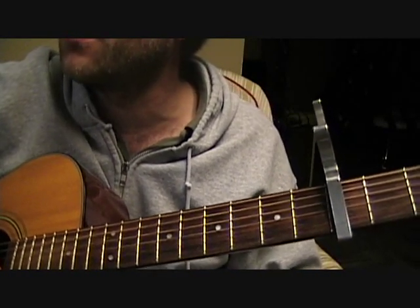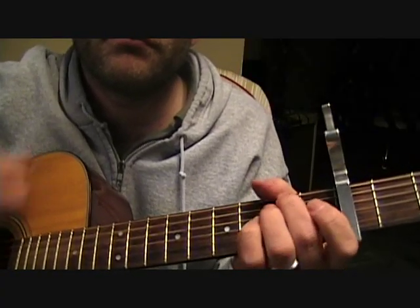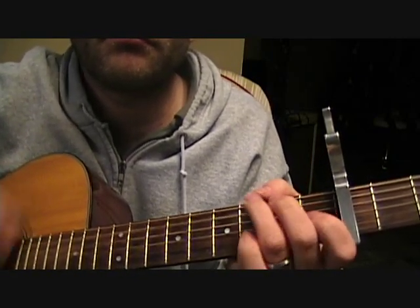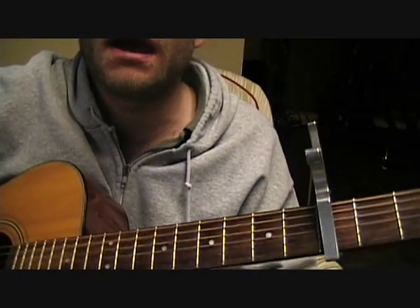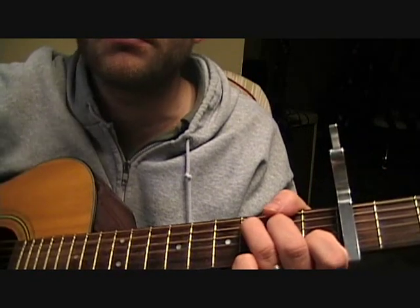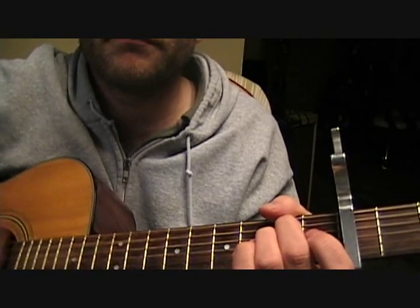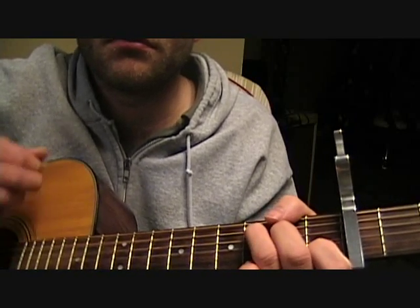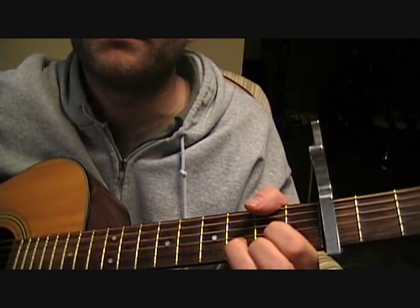As far as when it goes into the chorus part, you can still hang on the C and still do the same rhythm. Basically, it ends on the D shape for the progression of that chorus. You can end on the D shape for the chorus part of that progression.